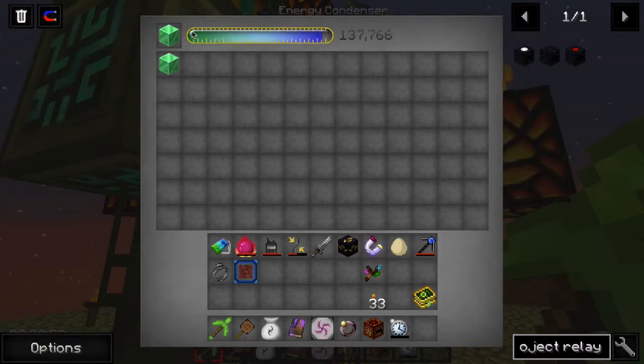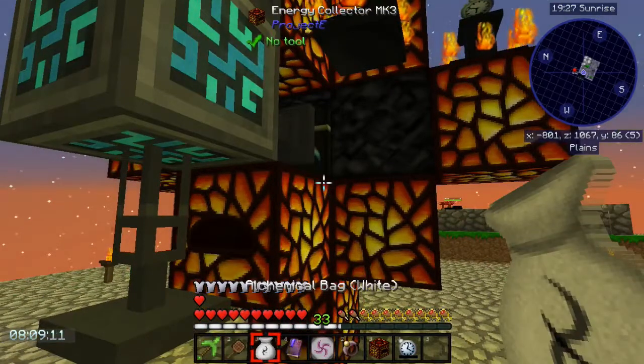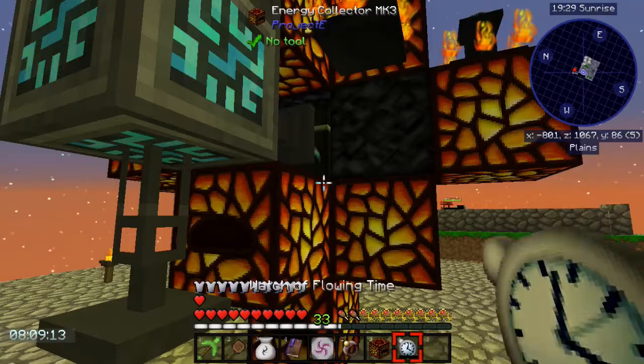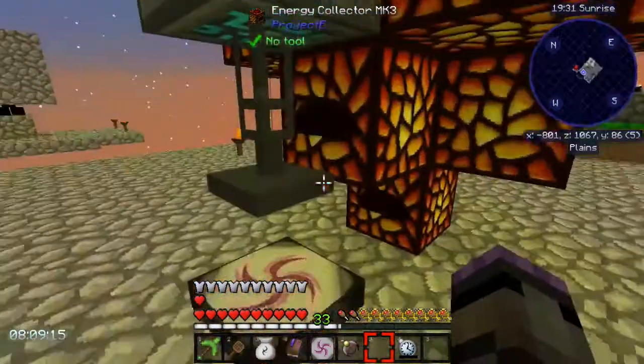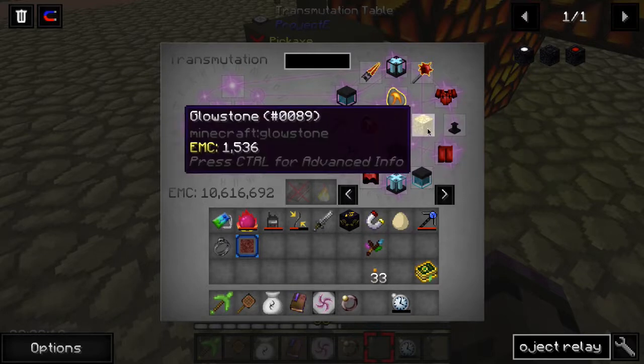Yeah, we're producing an emerald about every 2 seconds at this point. Yeah, about every 2 seconds, and then it's coming into the system. So not bad. Big improvement. Okay, so we're at 10 million.